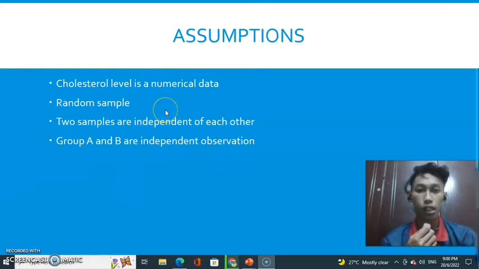For the assumptions for question one: the cholesterol level is numerical data; second, it was a random sample; then, the two samples are independent of each other. Lastly, group A and group B are independent observations.